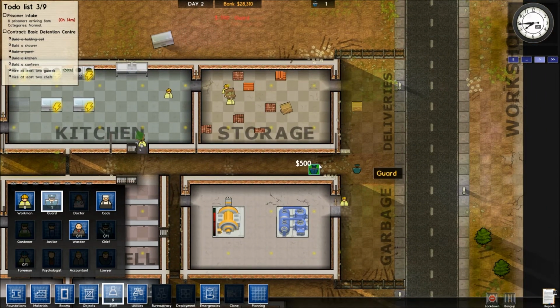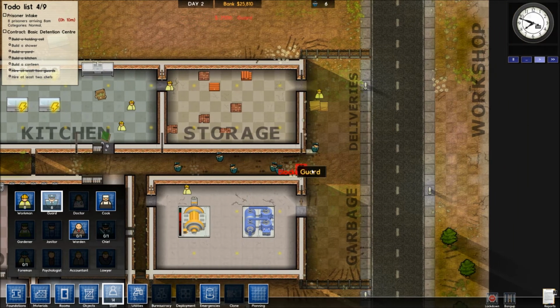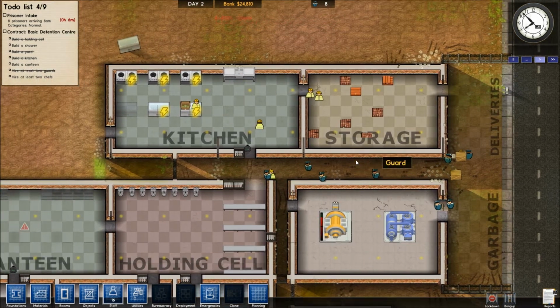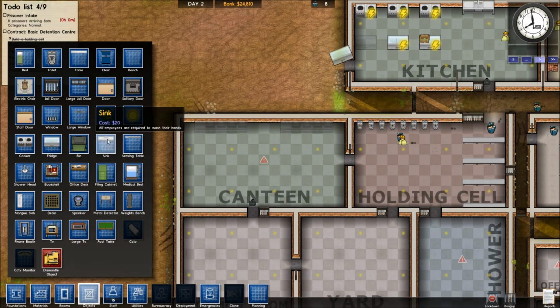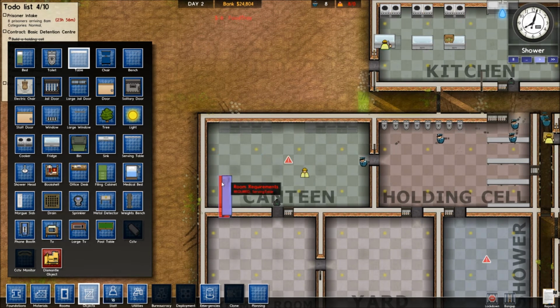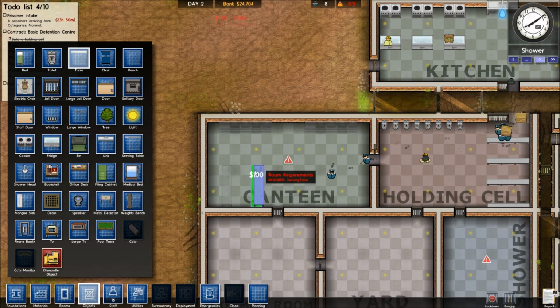Time for some guards. 1, 2, 3, 4, 5, 6, 7, 8. It's 8 guards, correct? Alright, 1 for each prisoner. How's security? Security's not wonderful, but we're working on it. So we have serving tables. Just because you're in prison doesn't mean you're technically a bad person, so we will give them that.